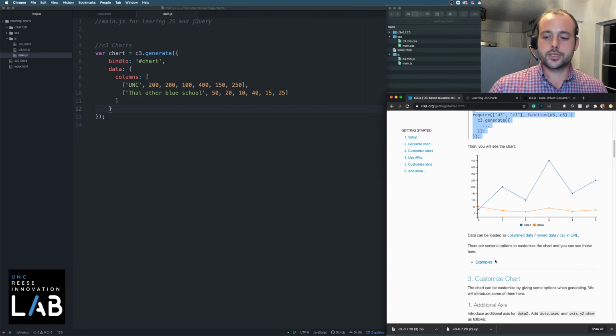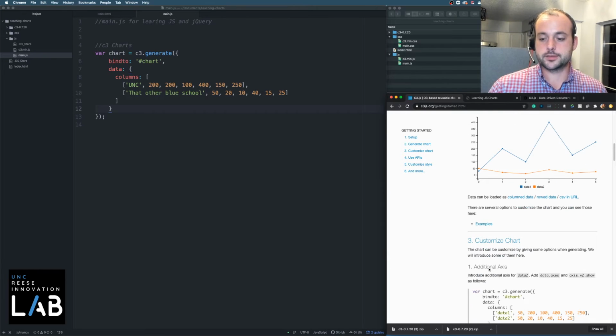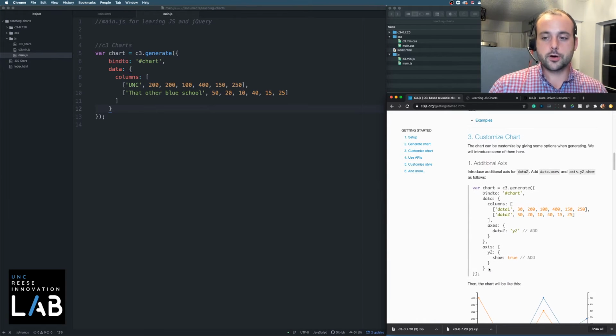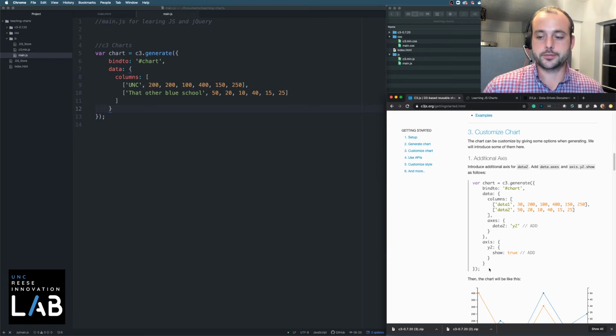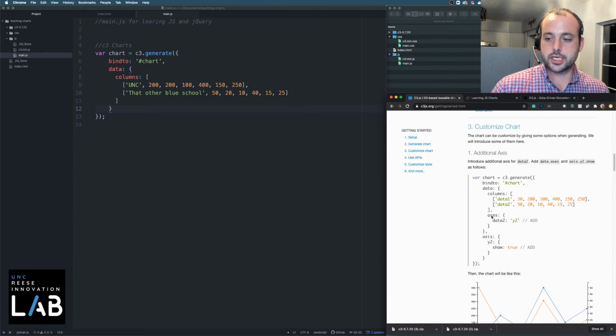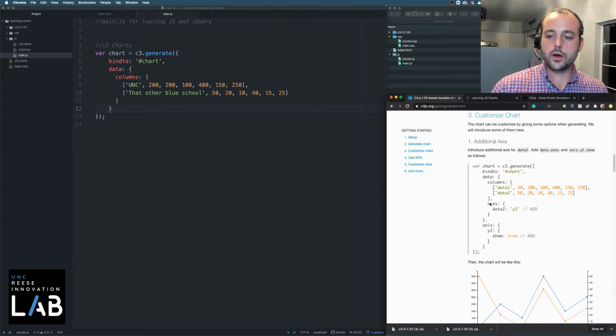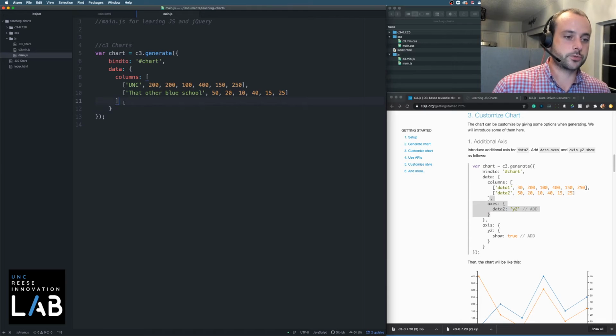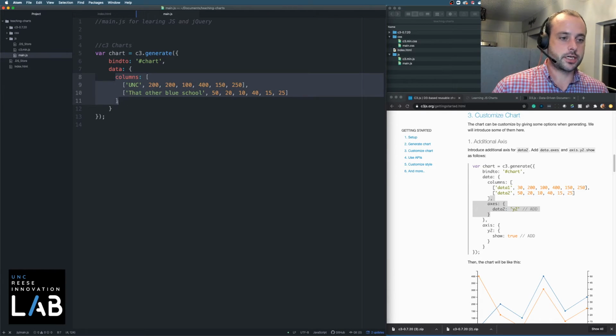Now, there are a lot of other examples you can go do, and we'll look at those in a minute. But let's keep going with customizing this particular chart. One of the things we can do is add an axis to it. Remember this is an object, and so whenever we add a node to an object, we need to put a comma in. So this closes columns.